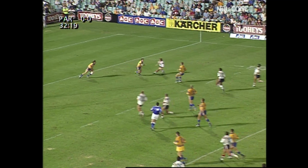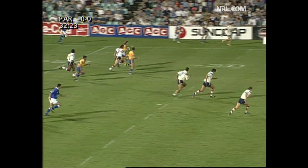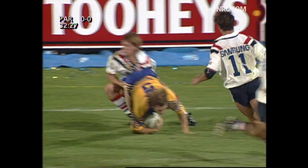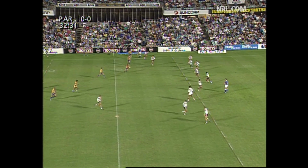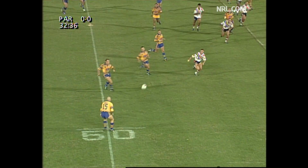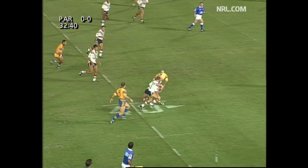Riolo goes back and picks it up easily. Evades Elsgood, evades another one. He's got Werrett on the outside. Look at Jack Elsgood come back at Werrett. What a tackle! I reckon Werrett has pace. Well, Elsgood caught him from behind. It's still not over. It comes out wide. This is Barnes. He steps through the gap.